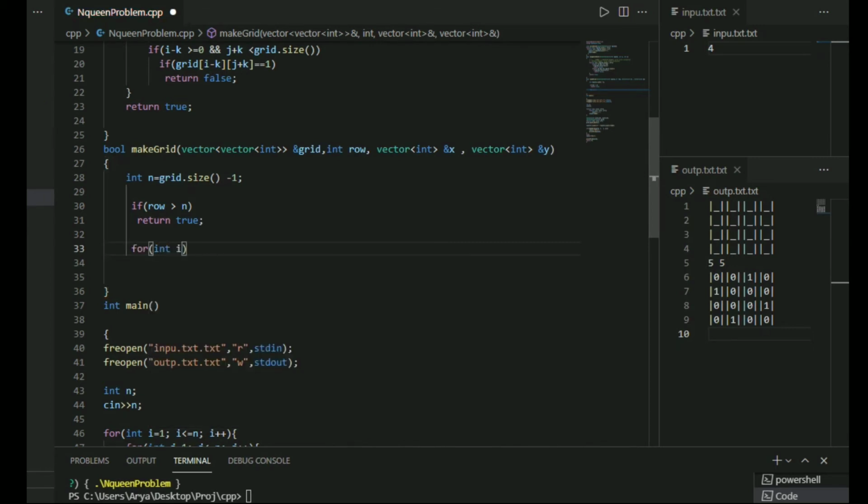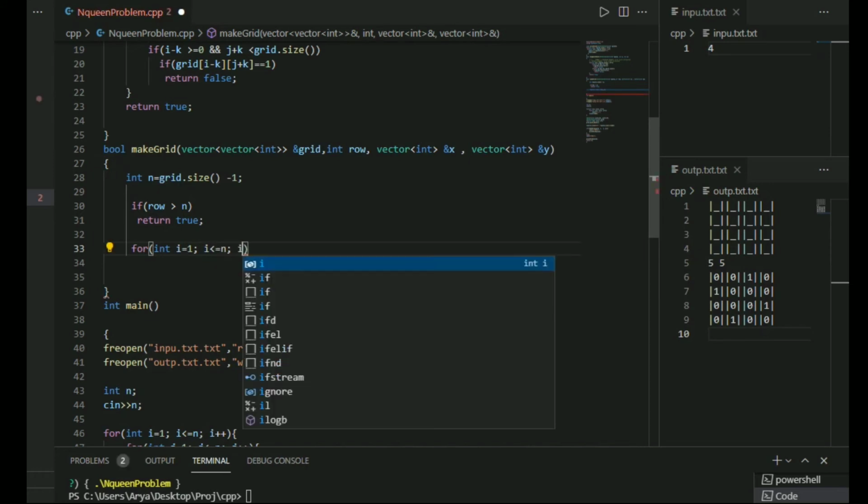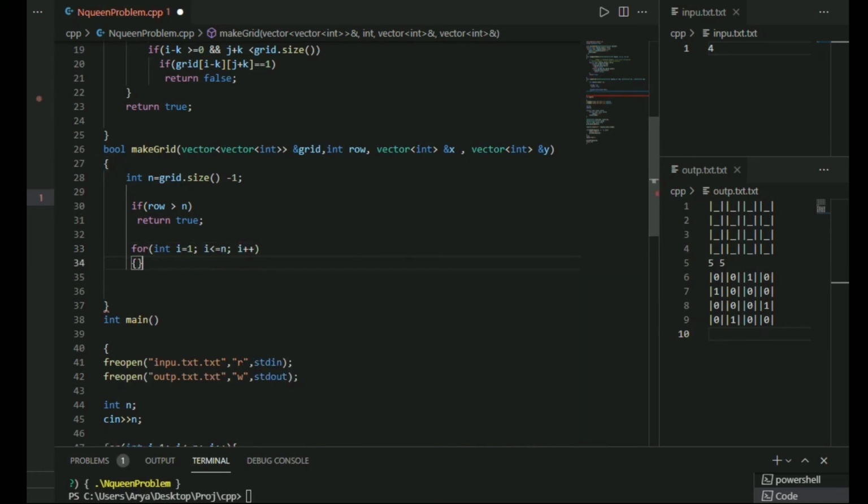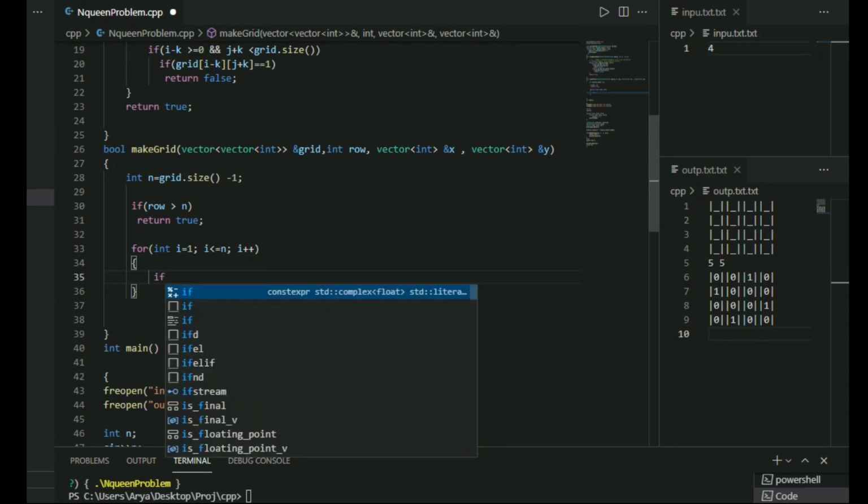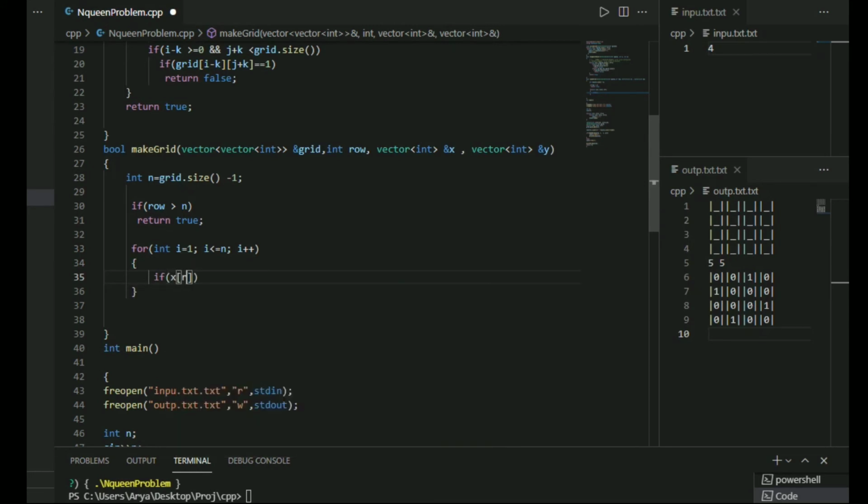If it is not the case, then we will have to place the queen in one of the columns. So this i is for columns, which will go from 1 up to n. And here what we will do is we will check that if there is a queen in our row or not. Is there a queen in our ith column or not?